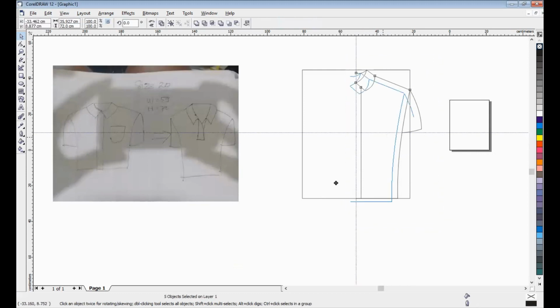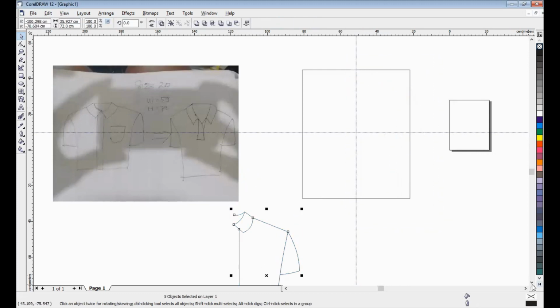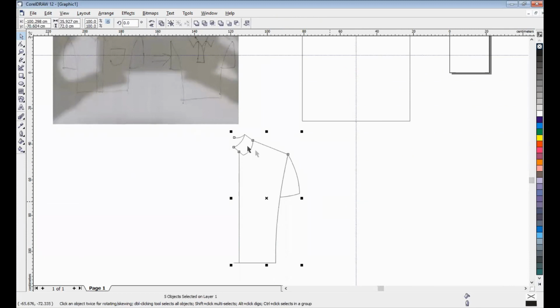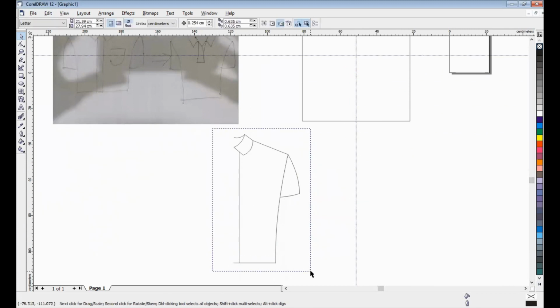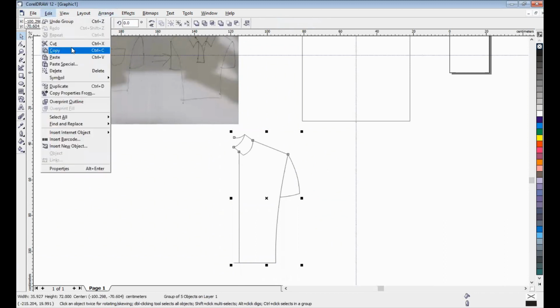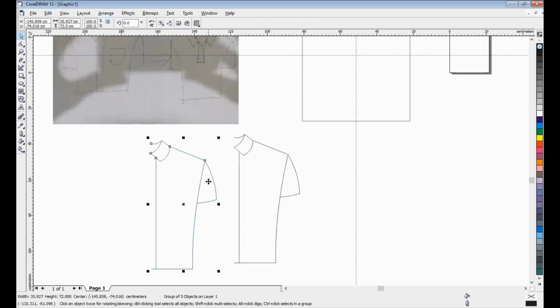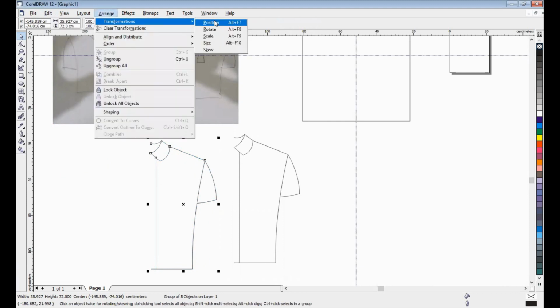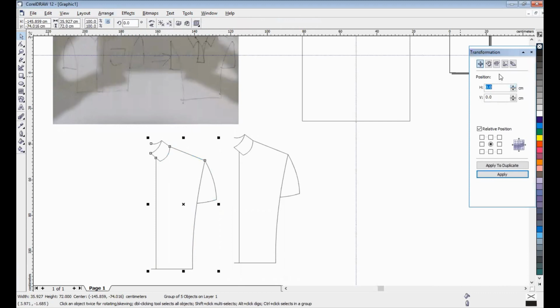Now I have here. Then group first, after that copy, then paste, that's part one, and use transformation: position, and scale and mirror.